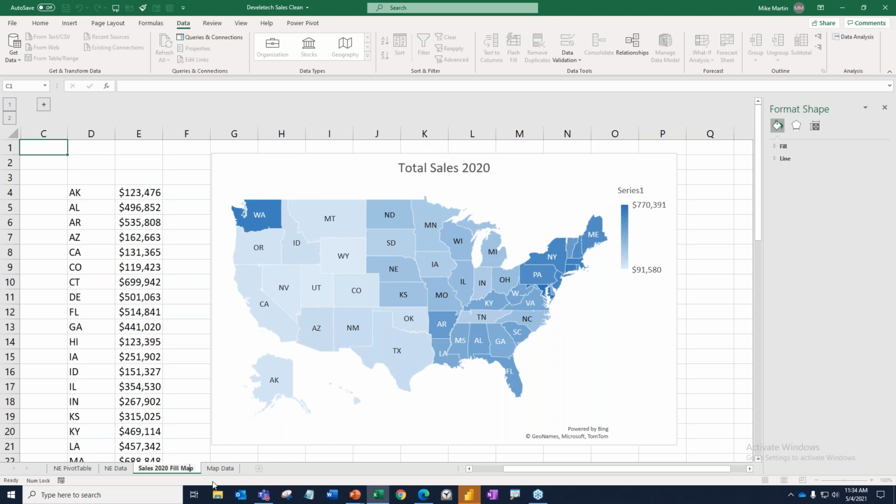So yes, I'm using sales because that's what I know. But you could be using incidences or calls or corona cases. I mean, we've all seen this in the paper and in the media, right? That's exactly how they create something, like a map that shows how different states are affected by the pandemic. So whatever data set you have, if it's geographical, take a look at making a fill map.